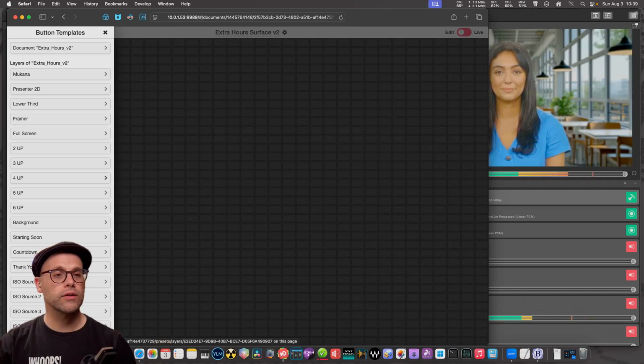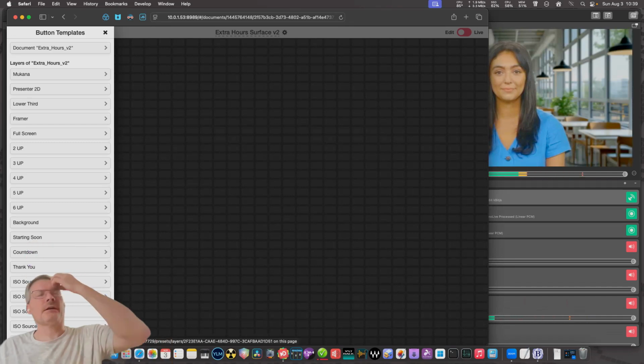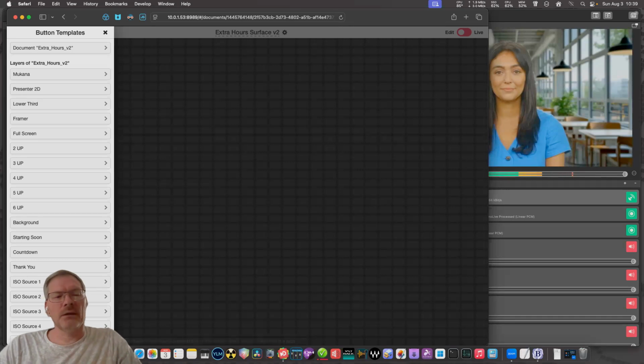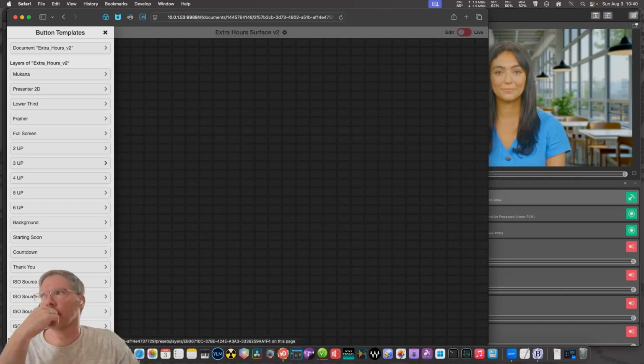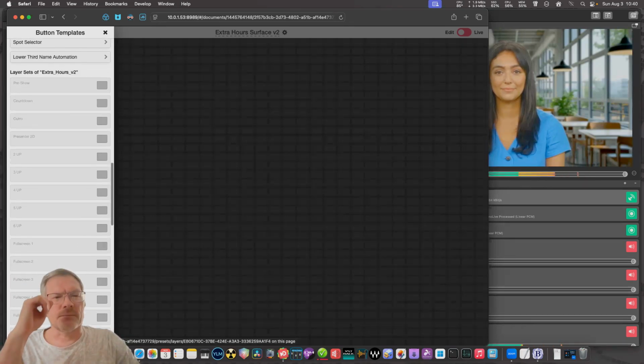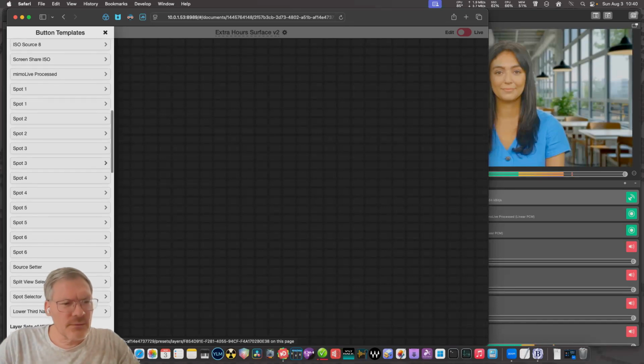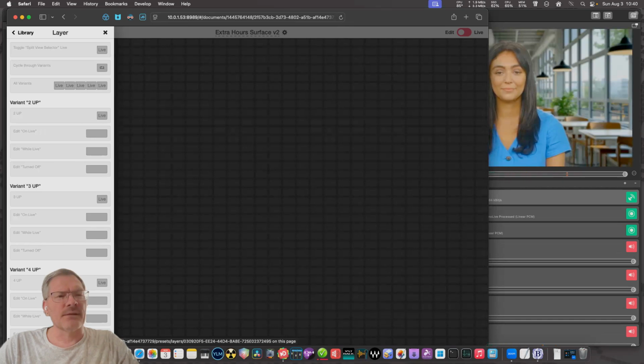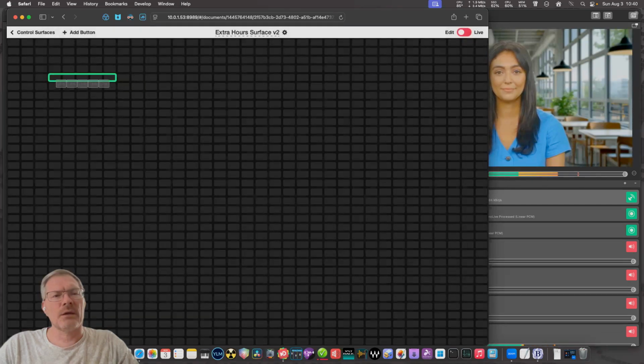So I guess I need all the split screen buttons, right? Actually, the first thing I would suggest would be to have all the variants of the automation layer selector. So the split view selector, that's here, and then all variants. Right. So this will select in which layout you're working.